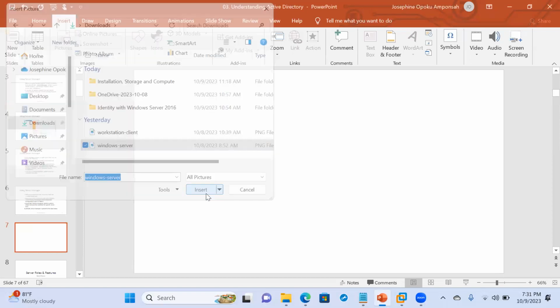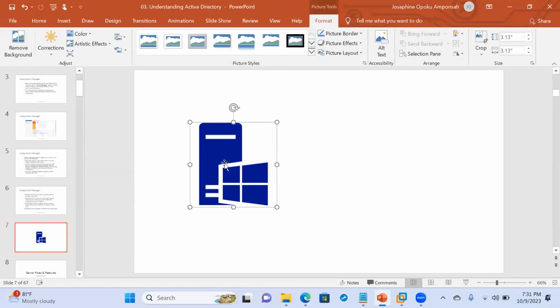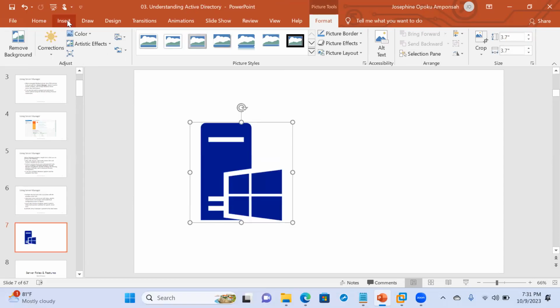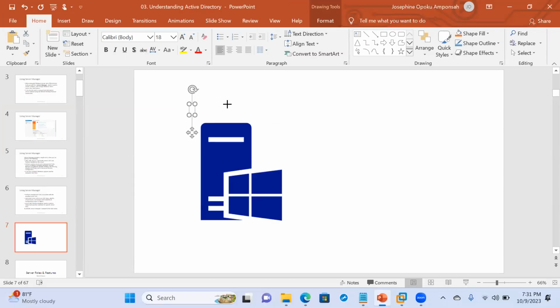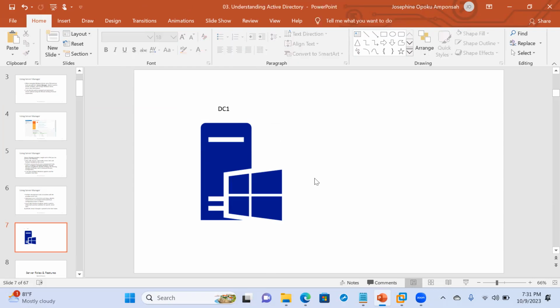Okay, so we have this Windows Server which we have installed. Are we okay? And a text box. The name is DC1. So this is the name of our server as we have it. All right. So because the name is DC1, we will also change the name in the system to DC1. And in planning our class, I want us to find a name for our organization. So what do we call our organization?